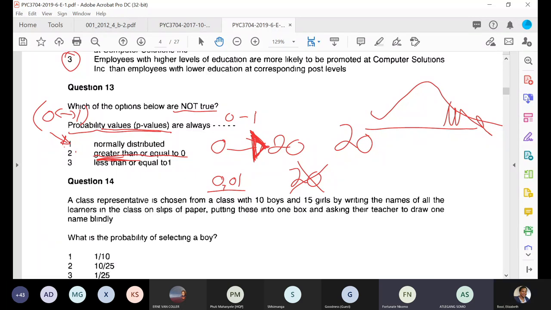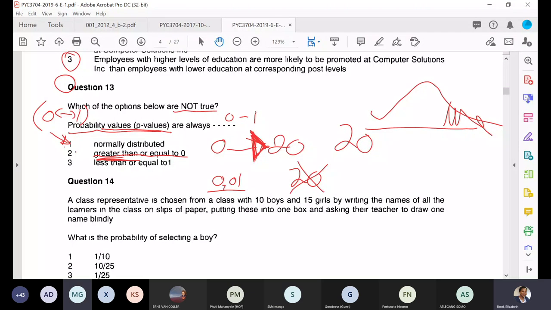But the question is saying are always, which means it has to be always normally distributed. And the question also says they are greater than zero. So any value bigger than zero or equals to zero will still be the probability. So in terms of this, maybe we should not overthink it. I don't know who doesn't overthink things and can help us resolve this question 18. Let's not waste so much time on it, because I don't have an answer for you either. Whether it is 1, 2, or 3, based on the discussions that we have now, I'm even more confused.